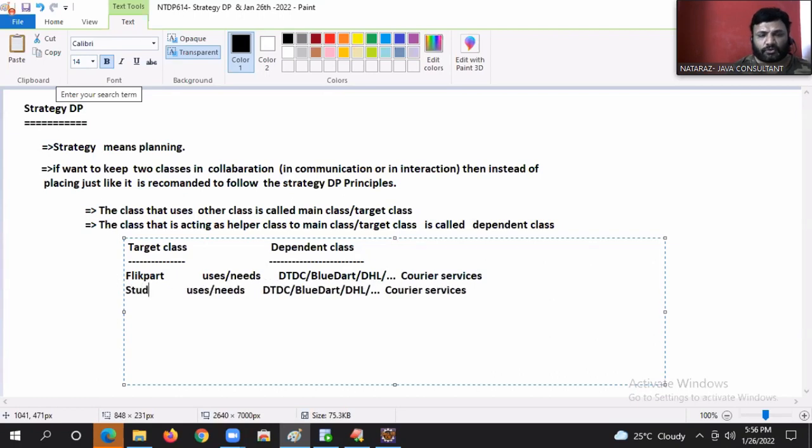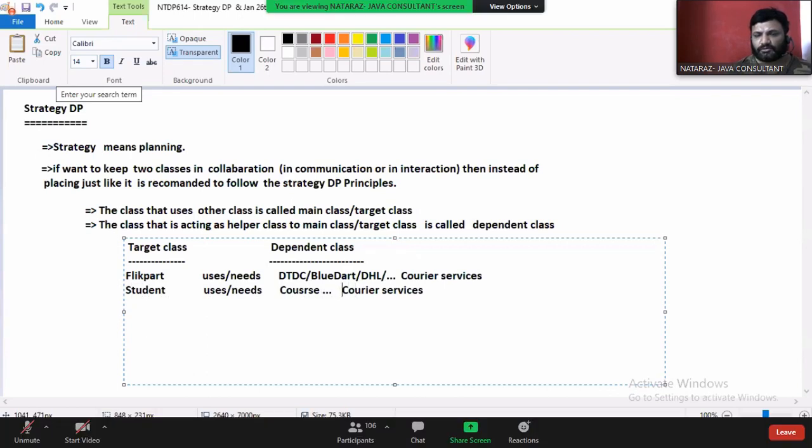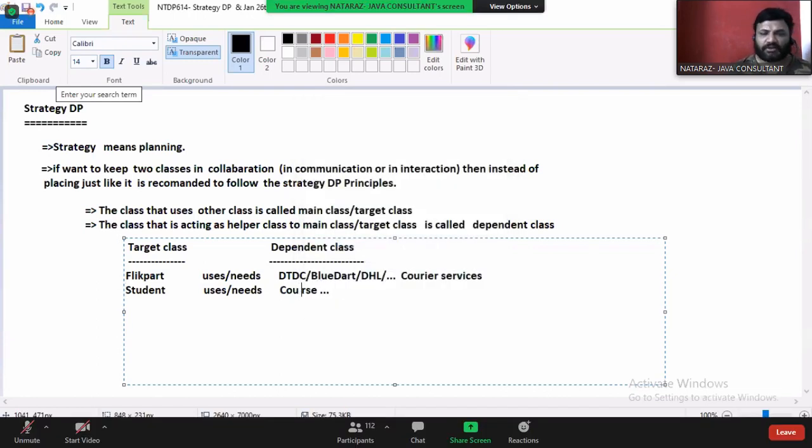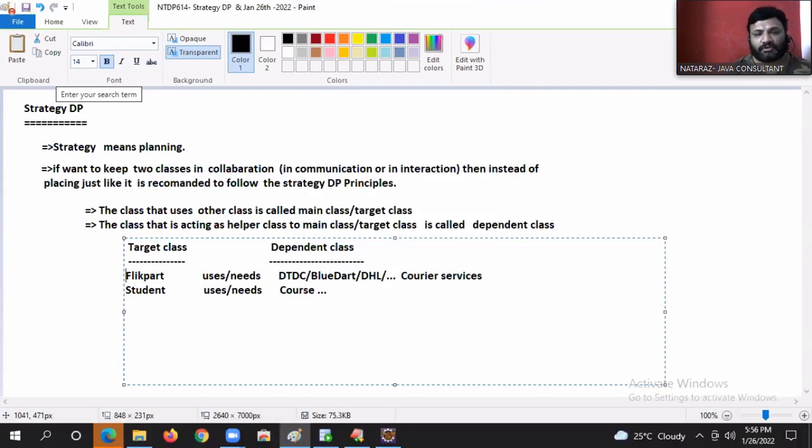Next, a student needs a course. He needs a one hour course or not? So the course is the dependent class. Next one, a vehicle uses or needs an engine.